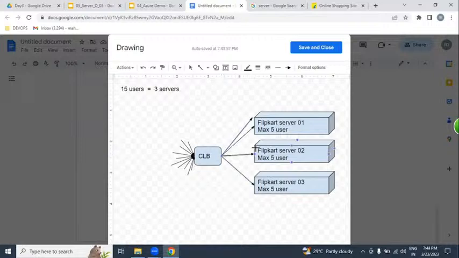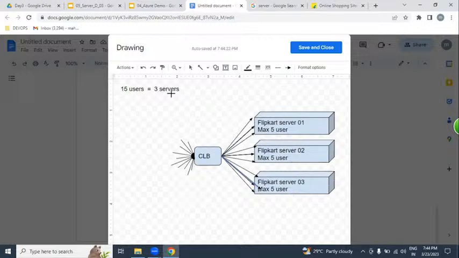Fifth, sixth, 7, 8, 9, 10, 11, 12, 13, 14, 15. What exactly does the load balancer do? Equally, the entire customer load is distributed across all these servers.